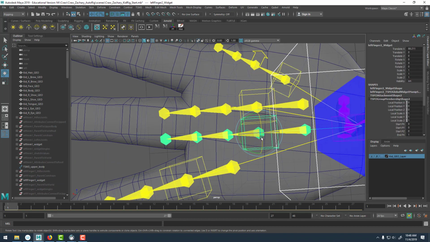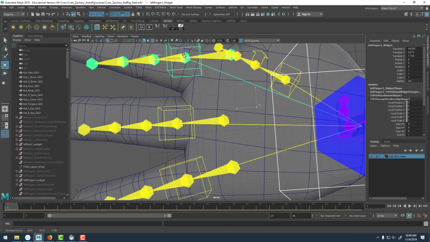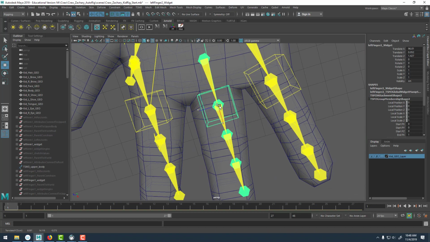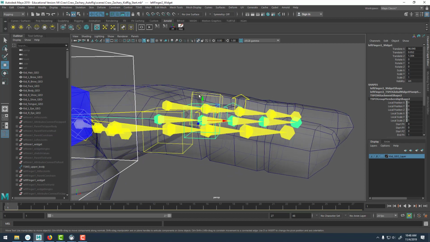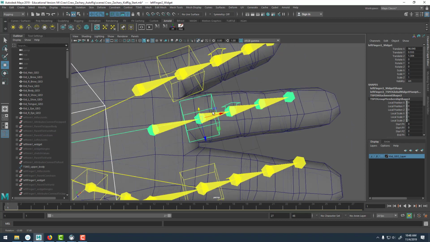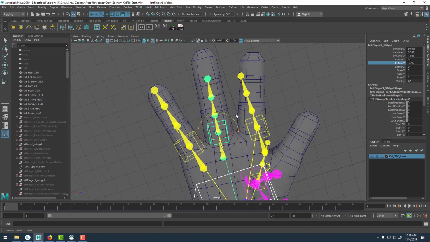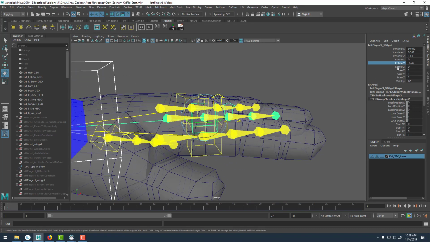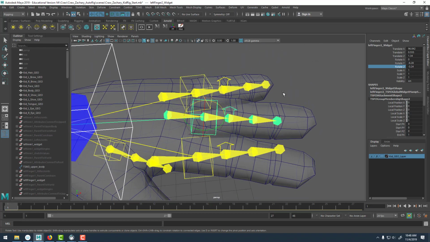I'm going to repeat the same process for the next two fingers here. I'm going to get this one out of the way because it's a little distracting there. And so I'm going to position this in the center of the first knuckle, and then I'm going to pull this up and try to get it in the center of the finger. And then let's rotate it in Y to match that angle here from the top. And then let's rotate it down in Z to match the downward angle, or the tilted angle of the finger.